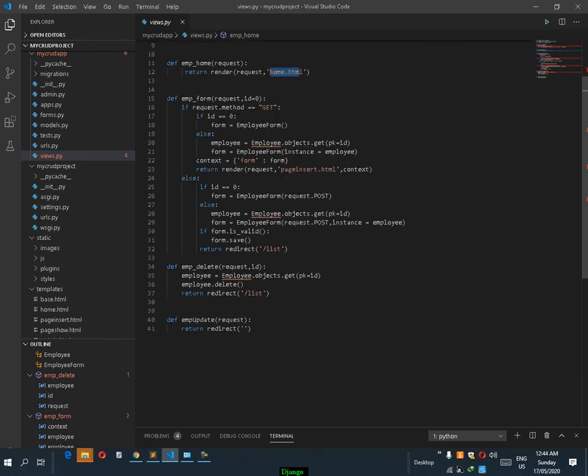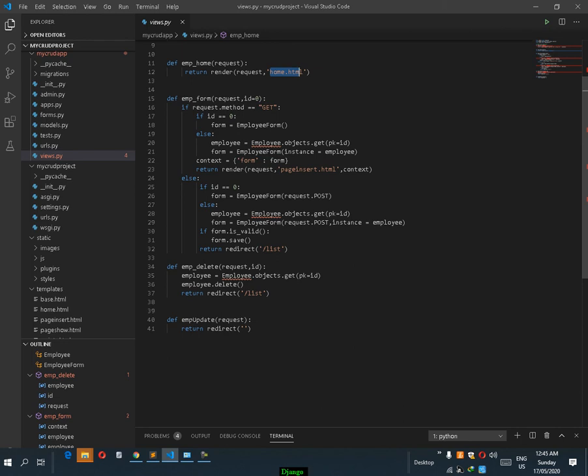So this is the main function I used. It takes two parameters, called request and ID. Initial is 0, meaning I'm detecting whether the request method is get or post. That means if users are trying to put some records in your database, it shouldn't be get.